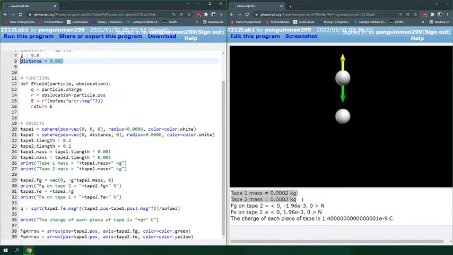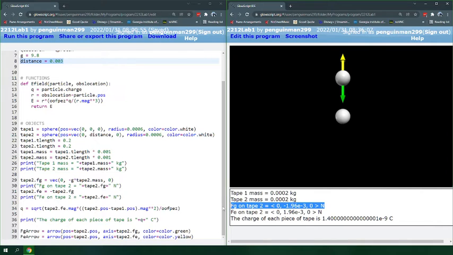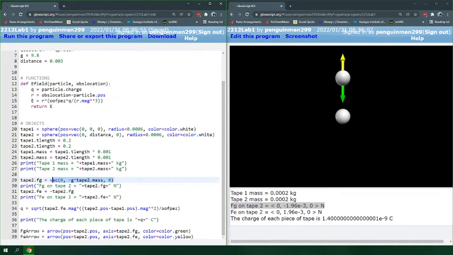And with this information, we can start utilizing the momentum principle by first calculating the force on the tape due to gravity, which you can see here. And I calculated it here using 9.8 times the mass. And since the floating tape is at rest, we know from the momentum principle that the net force on it must equal out to 0.